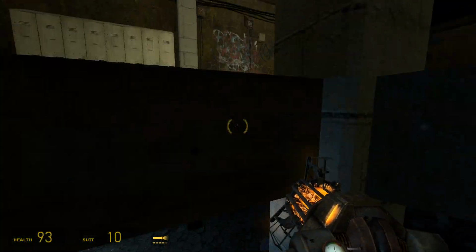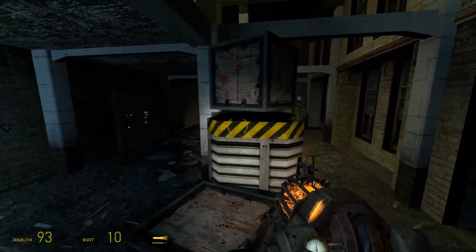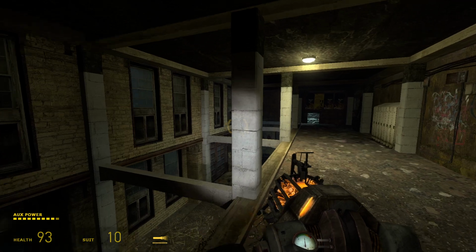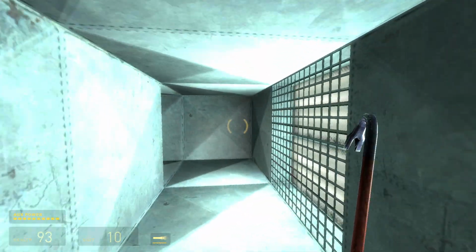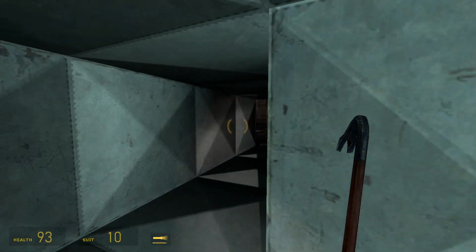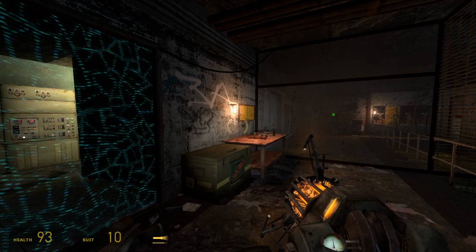Oh, come on, get on. Oh no! Physics props, an absolute joy to jump on. Now we're up here. We're heading through here now. Gosh, the lighting in these vents is really nice. I think this is the general light texture. It's an odd thing to have in a vent, but it does make the vents look really good. Whatever the lighting level is for those textures, it works really well here.